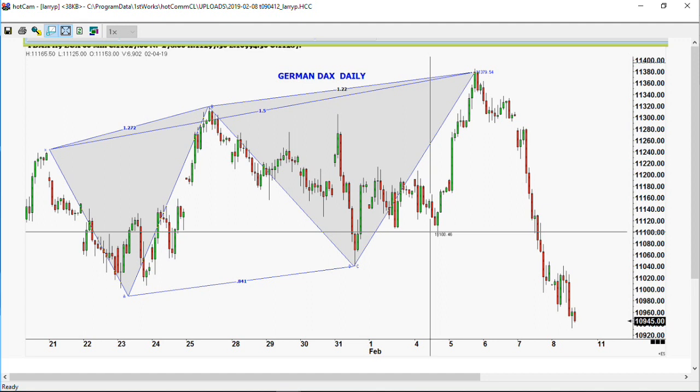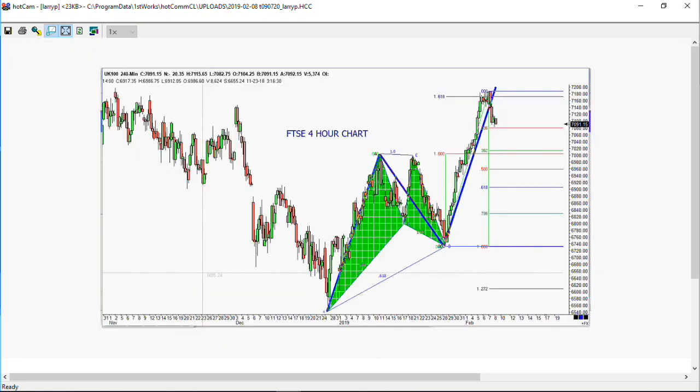That's a big thing, and that is one of the reasons why you're seeing. We'll get into the bonds in just a second, but let's switch over for just a moment to take a look at the FTSE. You'll notice that it also completed a big ABCD pattern yesterday, and it's had a little minor sell-off, about 110 pips, which isn't very much in the FTSE. But anyway, the reason why this German DAX is going down, I have no idea.